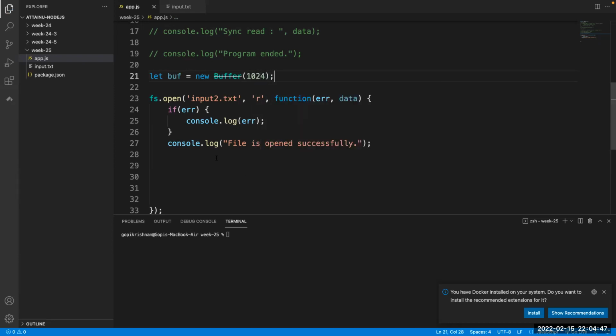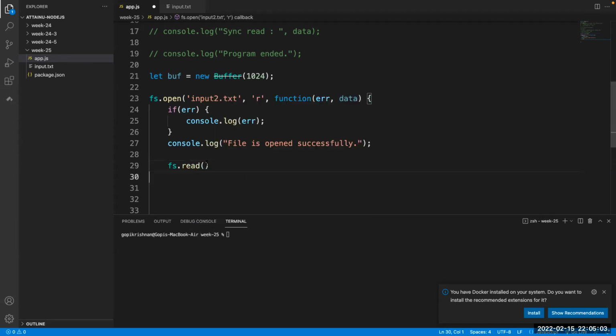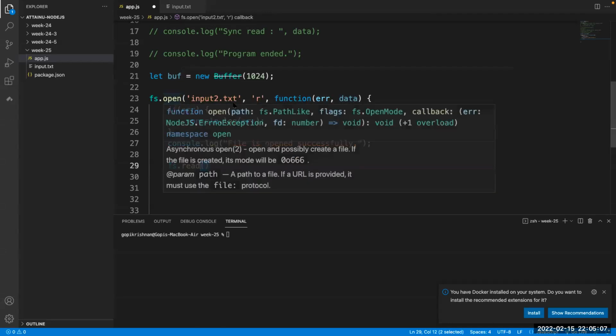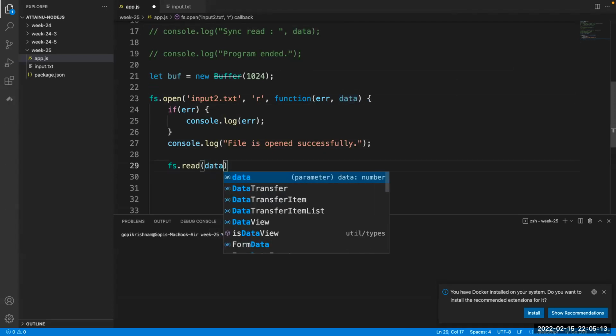After coming here, I'll do fs.read, and the very first value that we are going to pass is the data. After opening the file, we have the descriptor inside this data variable, so that has to be passed as the first parameter.